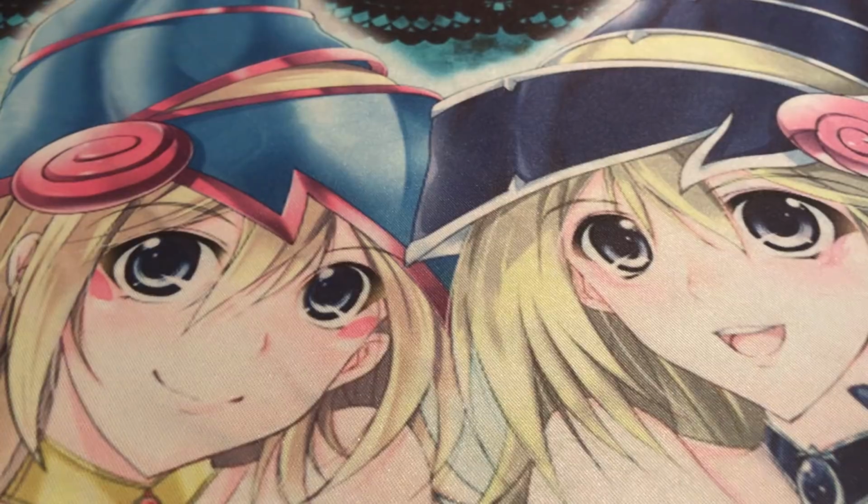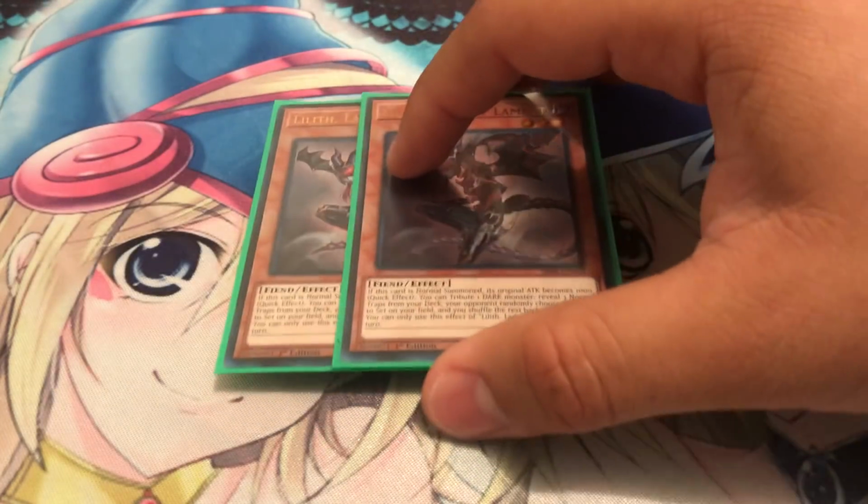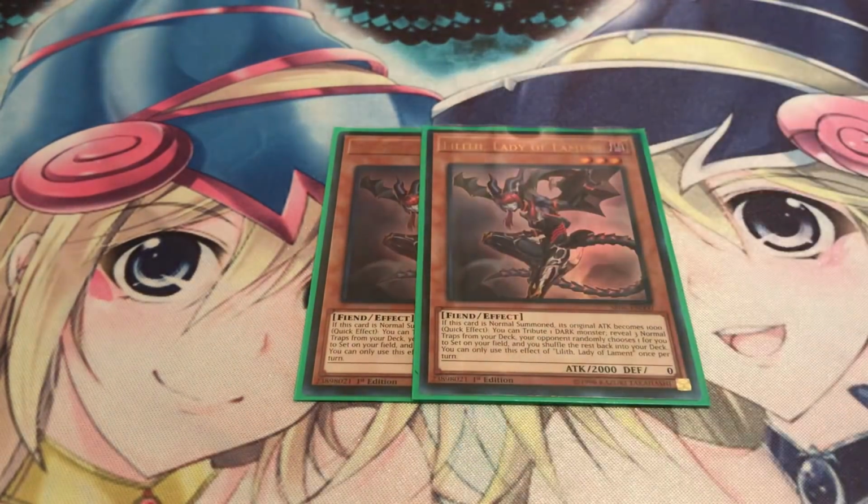Now for Lilith, which we have right here, I decided to bump her down to just 2 now because 3 was starting to get a little situational. But we still make use of her effect to tribute off your opponent's monsters. That way we can get rid of anything that's problematic and search out our main traps, which I'll show you a little later. But yeah, she's great.